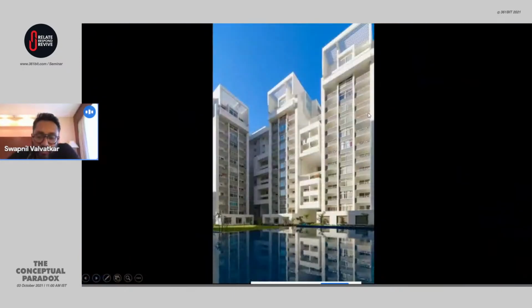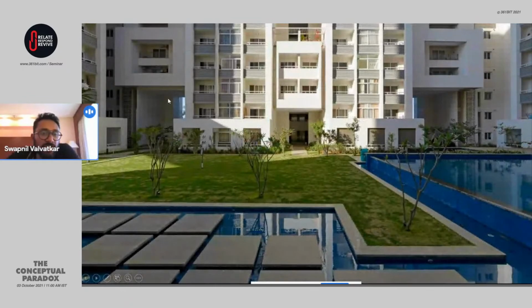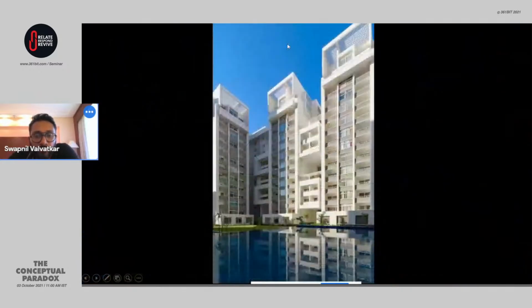And then you start seeing these punches between the buildings. They become terrace gardens at higher levels. So this was what we were talking about. And that helped us to create the massing. So your form is also generated as a process.